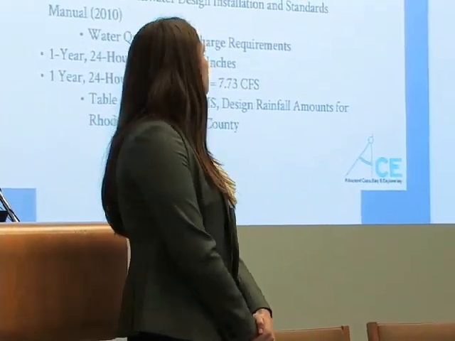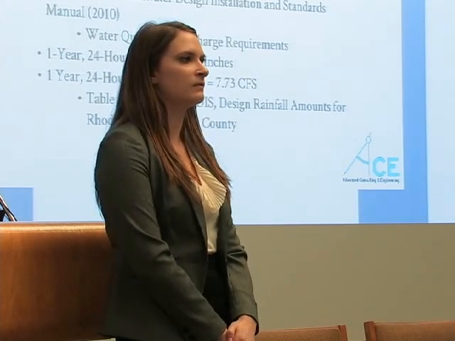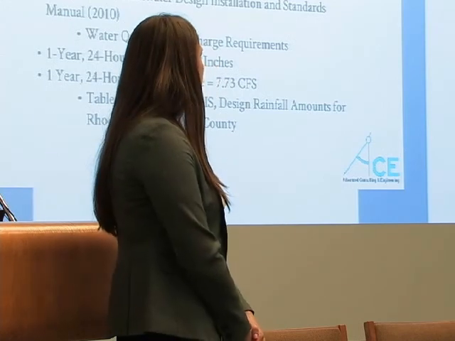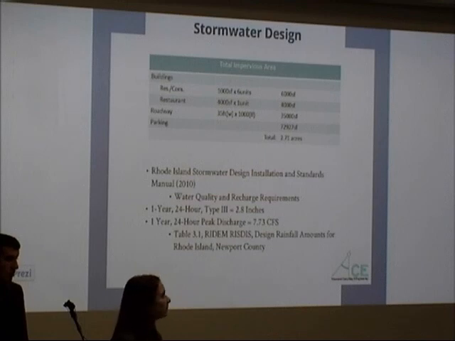Hi, I'm Cassie. I'm an environmental engineer, and a major concern with the project is that with the site development, we don't want to impact local ecosystems or hydrologic processes. So first we determined the impervious area with the roadway, parking lot, and roof workshops. We referenced the Rhode Island Stormwater Design Installation Standards Manual, and we met all water quality requirements and recharge requirements. A design feature for the stormwater is that we can effectively convey and treat a 1, 5, and 10-year storm.